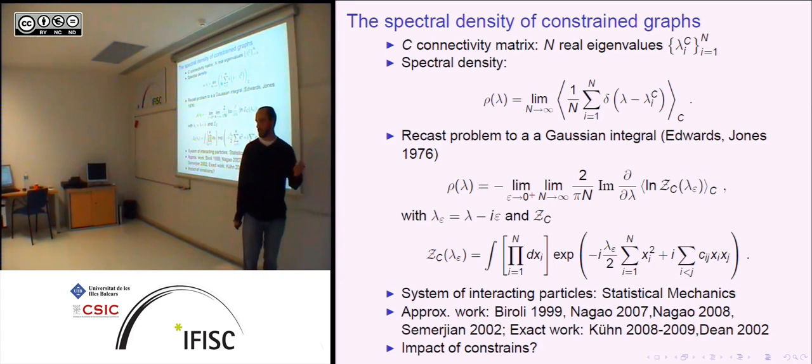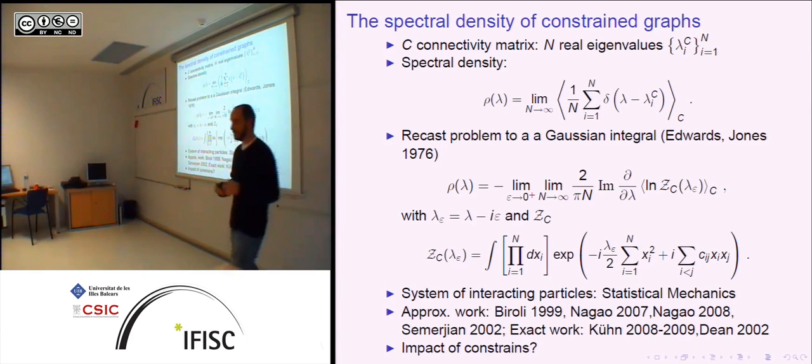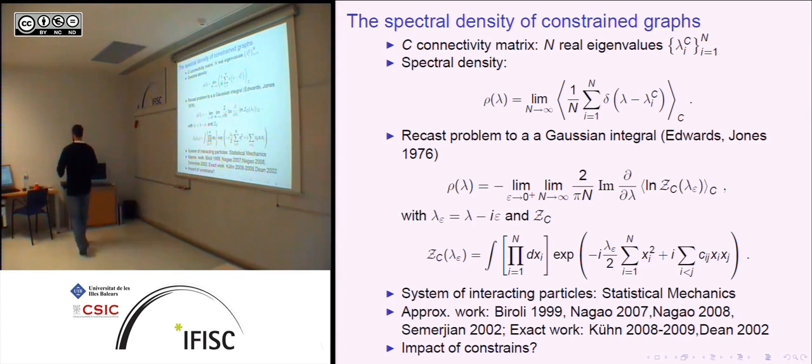The last step is that you can write the determinant of a matrix using a Gaussian integral representation, and then that's it. So at the end, you have managed to recast the problem of calculating the spectral density for a given matrix into a problem of calculating the partition function, if you allow me to say partition function. Of course, here you have imaginary units, etc. But let's assume that I can do the partition function of particles interacting on a graph. And since we are all physicists, we are now in familiar terrain, so we like to use the beautiful techniques, like for instance, these are disordered systems, replicas, locality, or whatever you have. Clear?